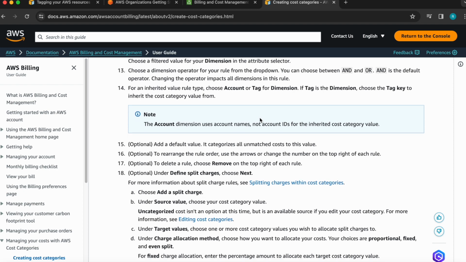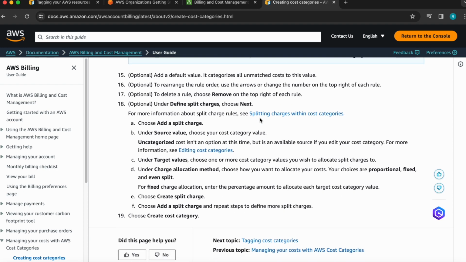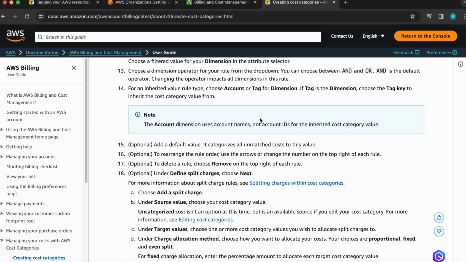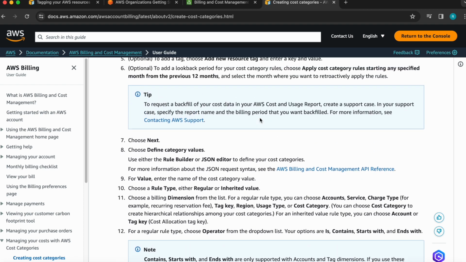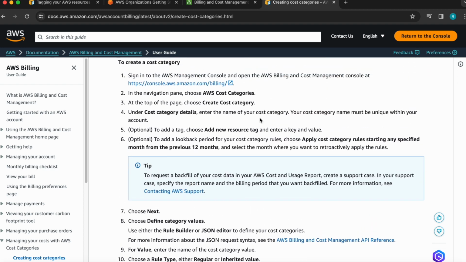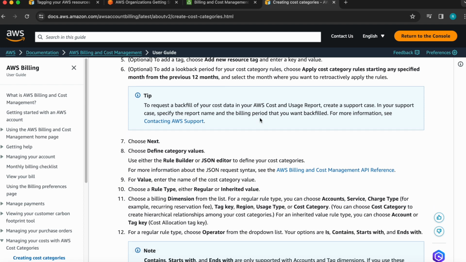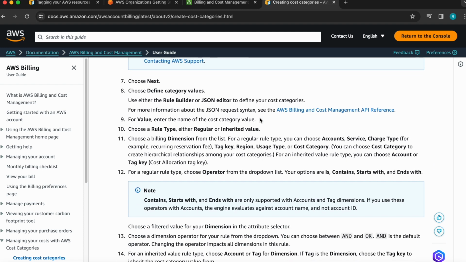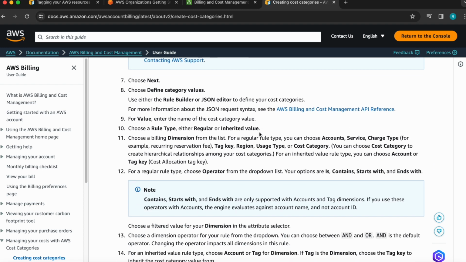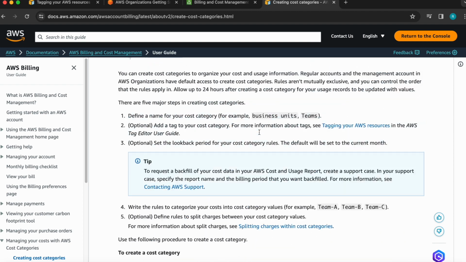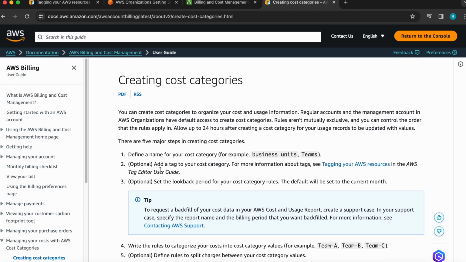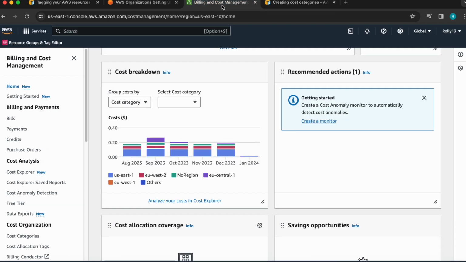It's a long series of steps, but you can do this in the console as well, and it's pretty straightforward. I haven't done this myself yet, but it's definitely something to try out if you want to see what it's like. What's also nice is you can associate these categories with tags, so you can just tag a resource and it will be associated with that category.